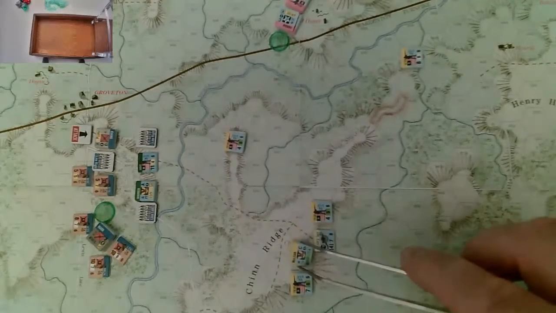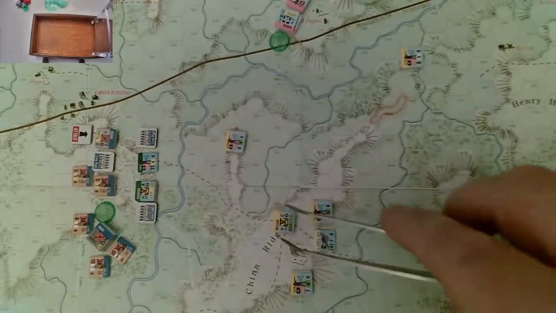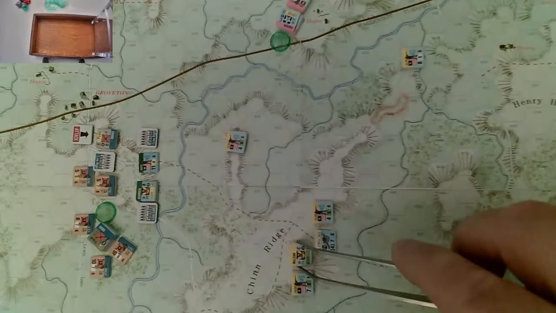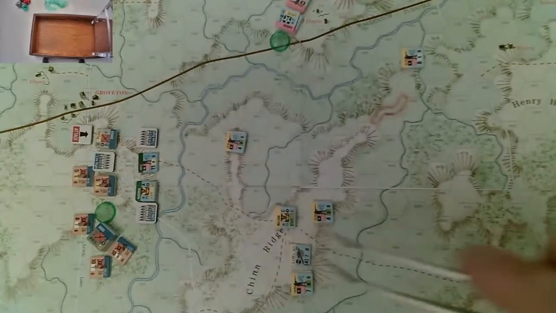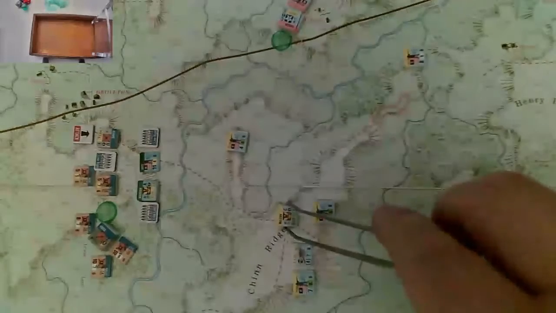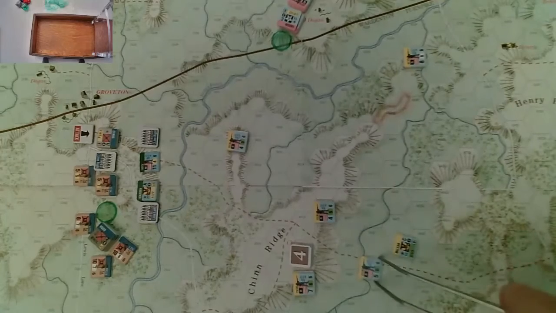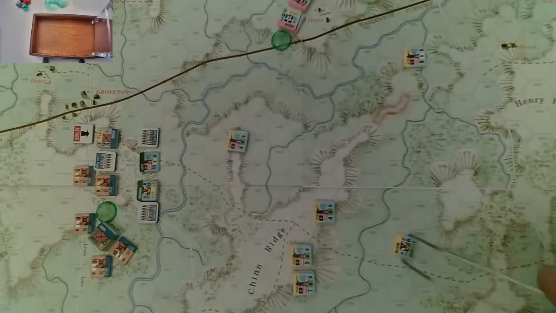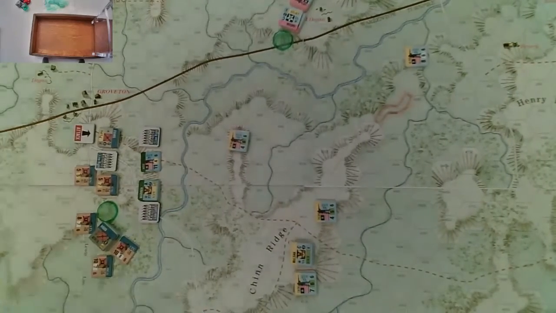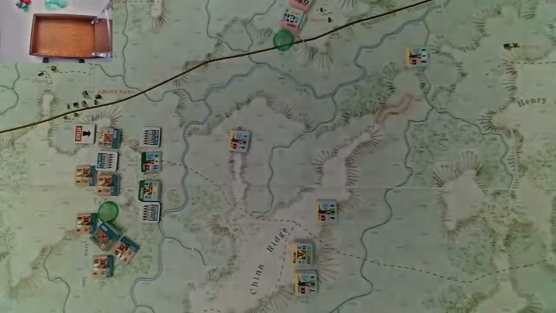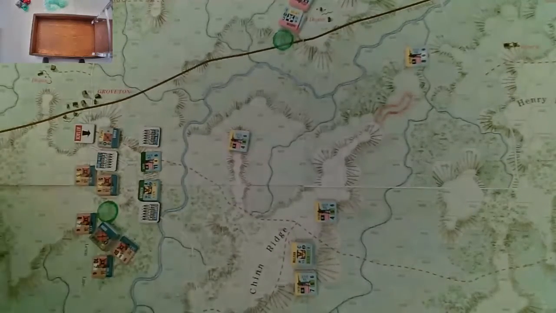I would like him to support. I think what we're just gonna do is have them come up the hill. So that's gonna be 2 points into there. Of course, they'll be at the bottom of the stack for now. And stop there. Okay. So far, so good. Just a little bit of maneuvering.